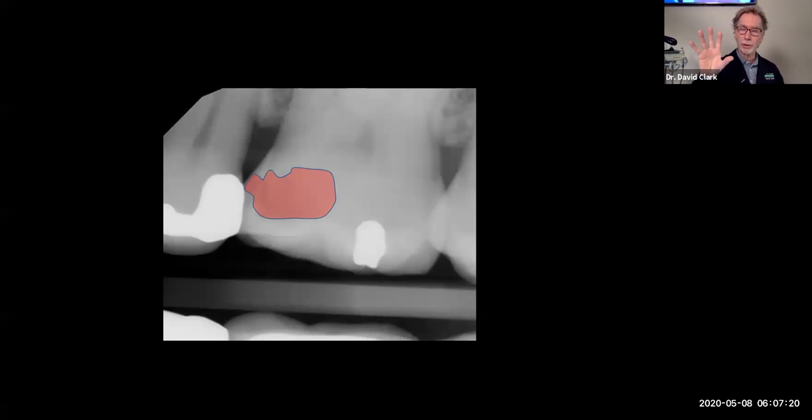And so when I go into a tooth like this, I have a plan. My default treatment is I know that I will not expose the pulp. No matter what, I will not expose the pulp. So I'm assuming that her caries goes right here and there's a mesial buccal pulp horn right there. So my plan is to leave the internal caries and provide a great external seal. I'm planning on leaving that decay right there.